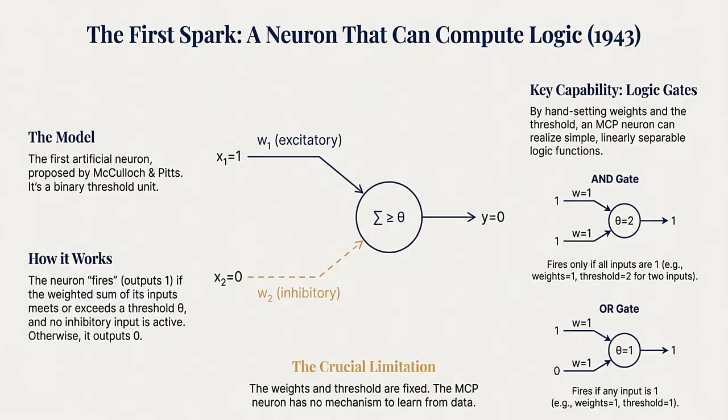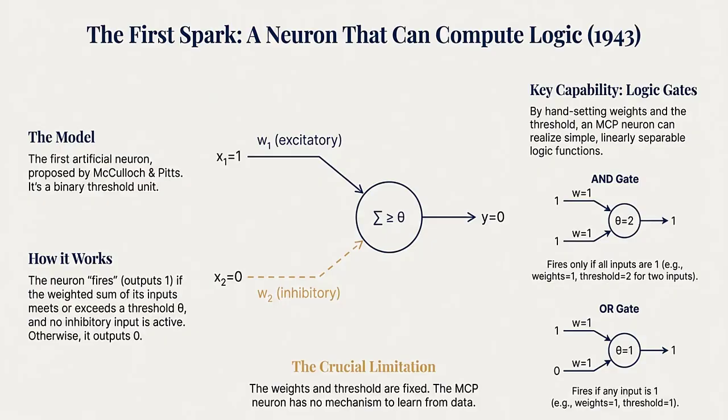This brings us to the granddaddy of them all, the McCulloch-Pitts neuron from way back in 1943. You can think of it as a simple binary switch. It's either on or it's off, a 1 or a 0. By manually, hand-tuning the weights and the threshold, the creators proved that this little thing could act like a basic logic gate. Want an AND gate? Just set the threshold so high that it only fires when all the inputs are on. This was a massive first step, proving that simple units like this could actually compute something.